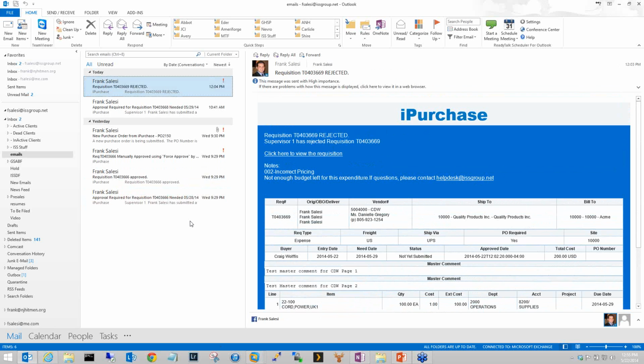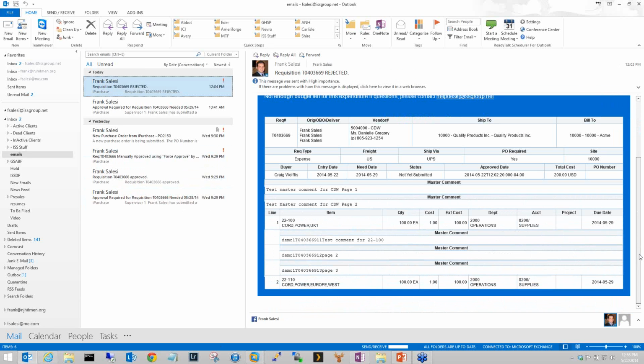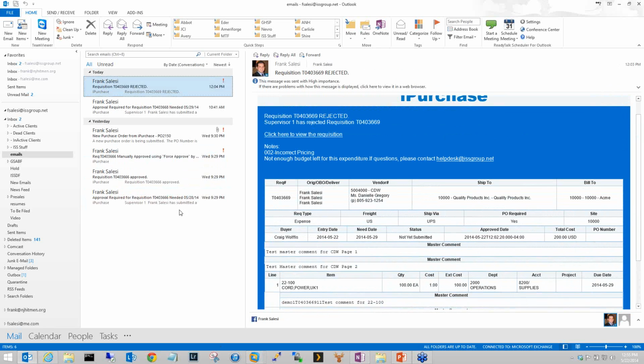And all of that information is retained in an audit trail so that everyone knows where things stand and where the process is. So here's an example: they may decide that they want to go and actually look at the total details of the requisition, or they may have an argument, in this case, the note 002, that there is incorrect pricing, or there's not enough left in the budget this year, we can't do this.